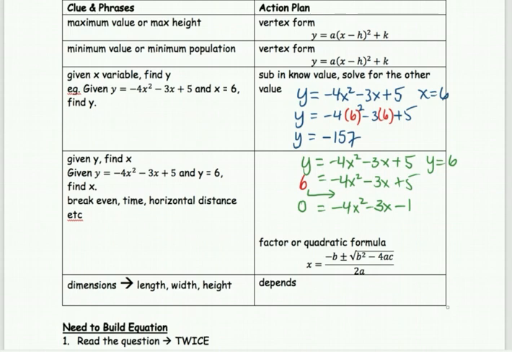So then I have a quadratic equation here equal to 0, and from here I need to find the x's. In order to do that, I'm going to use factoring or the quadratic formula. If I can factor it really quickly, and it actually works, then it's a good method to use because it's faster. Otherwise, you can use the quadratic formula for everything if you wanted to, because this formula will find the factors of everything. So just know that that's the plan here.